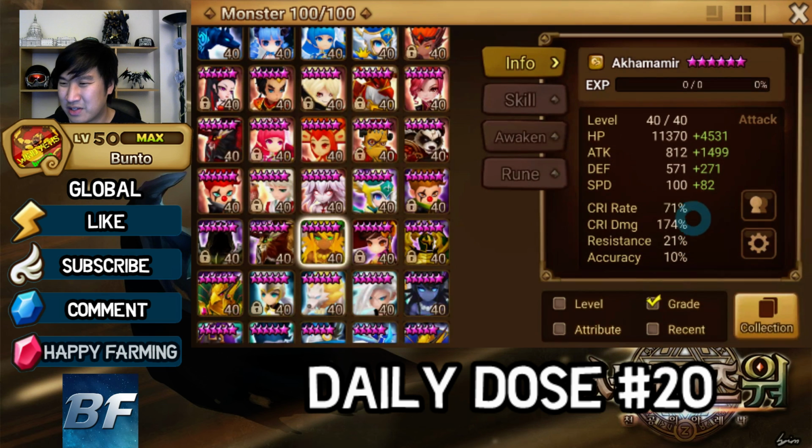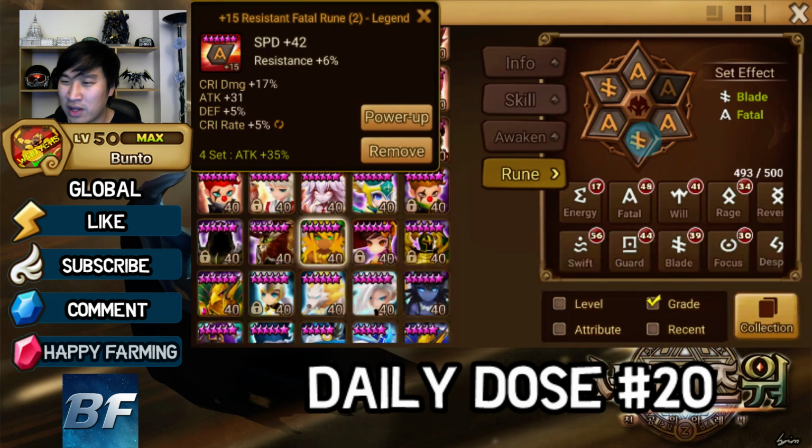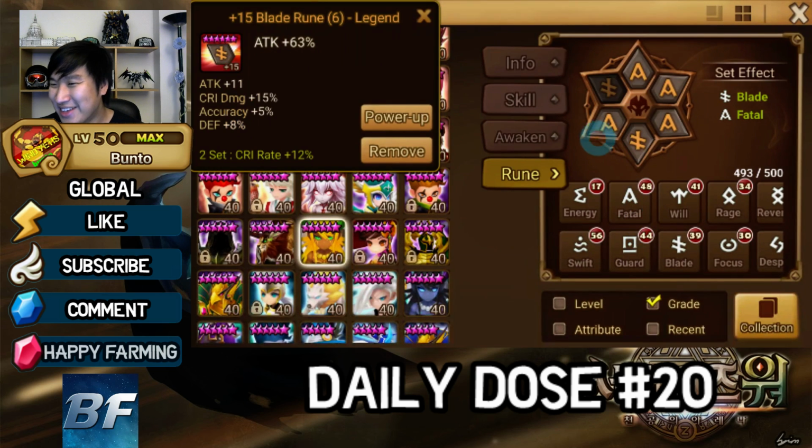So he's a little slow. Crit rate kind of sucks. Preferably I want 100%, but 85 should be bare minimum, and that's what I had him at before. So I really need to fix that again for the free rune removal. He is on Fatal Blade. You can do Rage as well. I just chose Fatal because I have more Fatal runes.